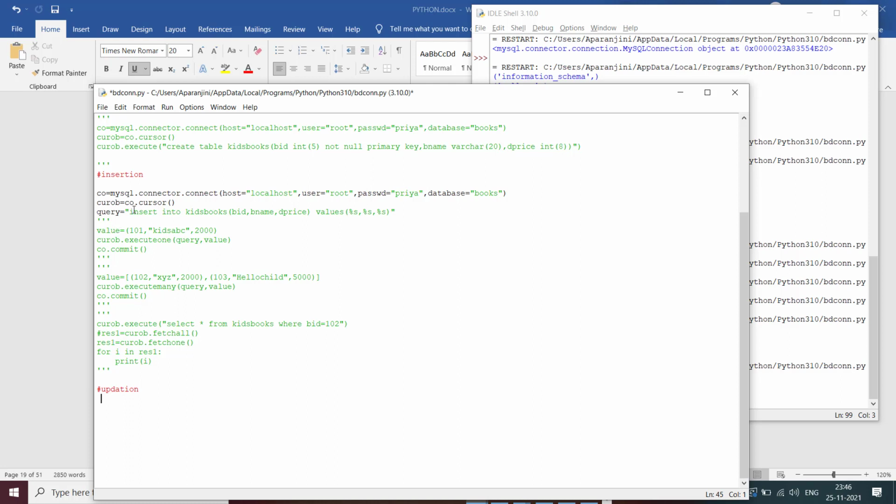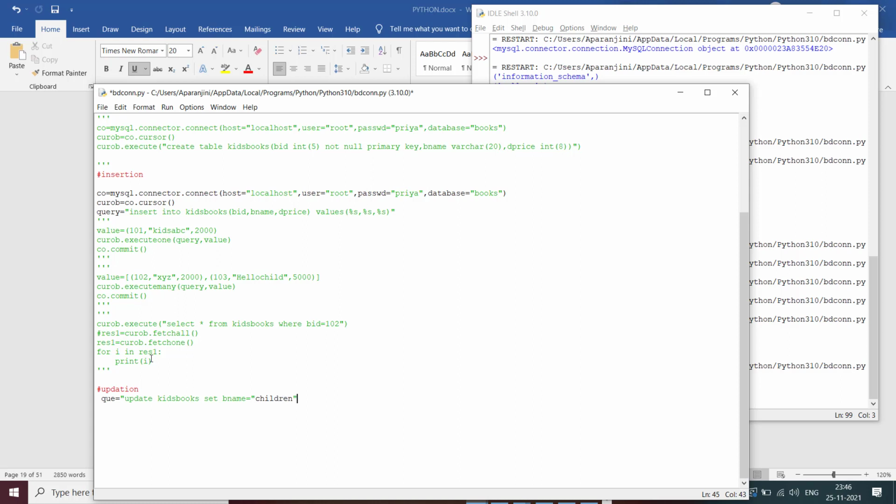Already the cursor is there, so with the help of this cursor only I'll create one query, so I'll write q is equal to update file name set book name, this is my table column name, is equal to, I want to write here children.